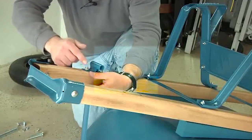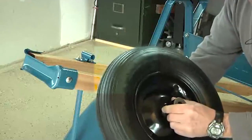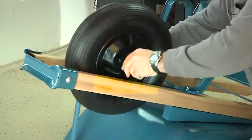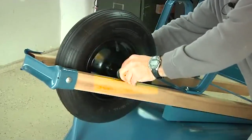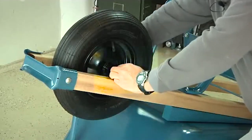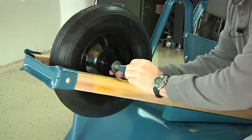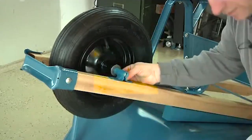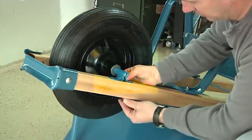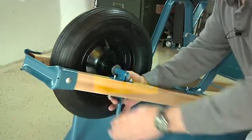Loosely fasten with a half inch nut. Now it's time to put the wheel in place. Slide the axle completely through the hub tube, and then take the axle and wheel assembly, place that in between the handles, and push one end of the axle into the attached axle bracket. Now take your second axle bracket, slide that bracket onto the other end of the axle, and using the two and three quarter inch bolts, attach the second axle bracket to the handle. Don't forget to include the other front tray brace.